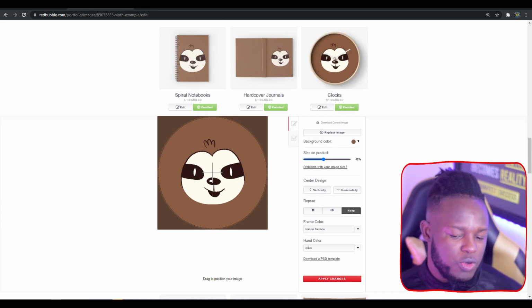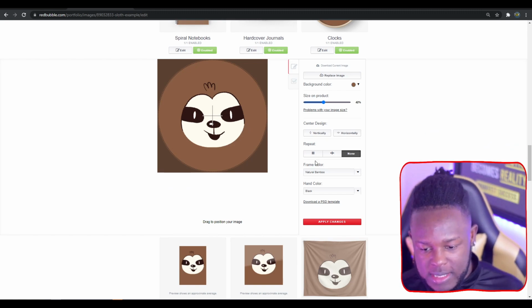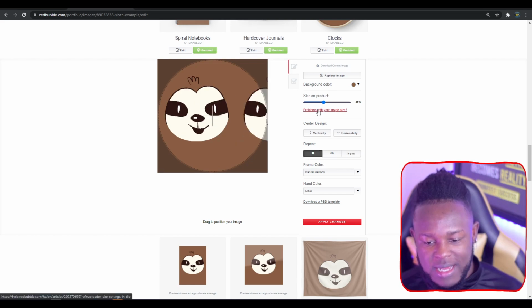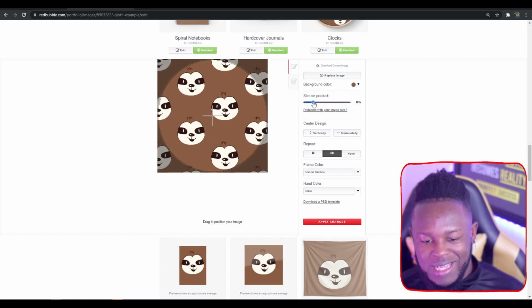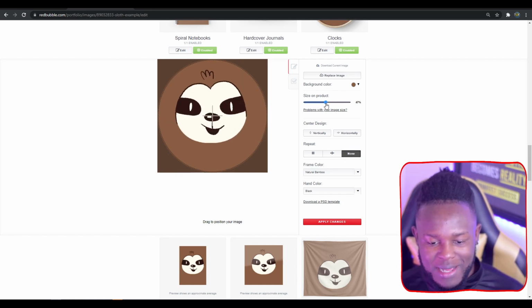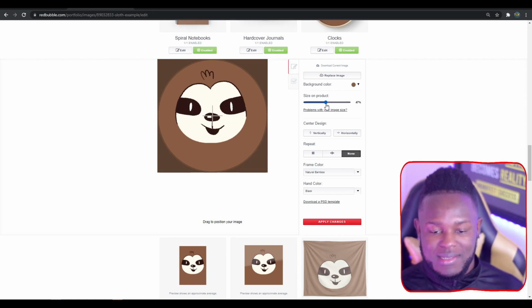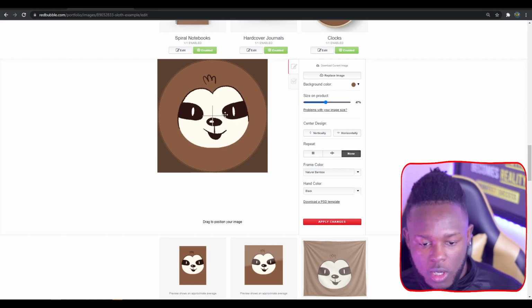Starting with clocks, you can see when you upload your image, it will literally just be placed in the center of a clock. There's a few things you can do with this. I mean, you can repeat the image into a couple of patterns. There's this one, and then there's this one right here. That's something you could do, but if you really want to optimize your design to maximize sales, you want to be making a clock as it should usually look, obviously with the clock face with the numbers.